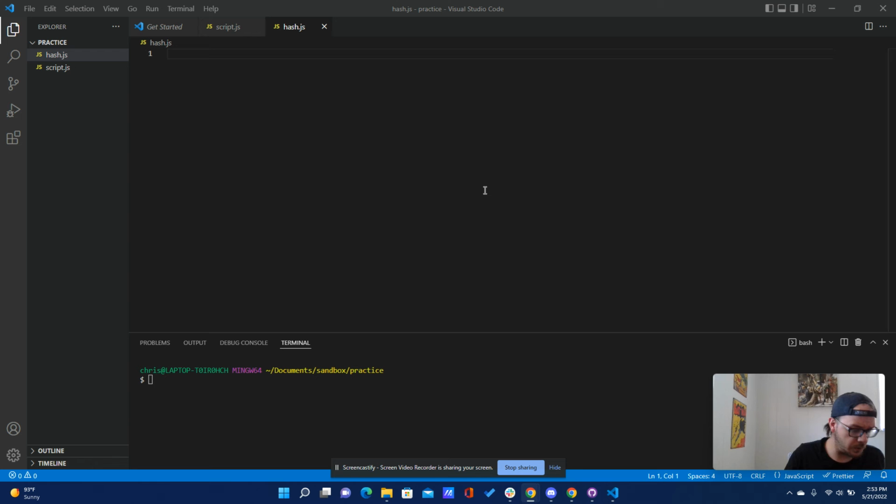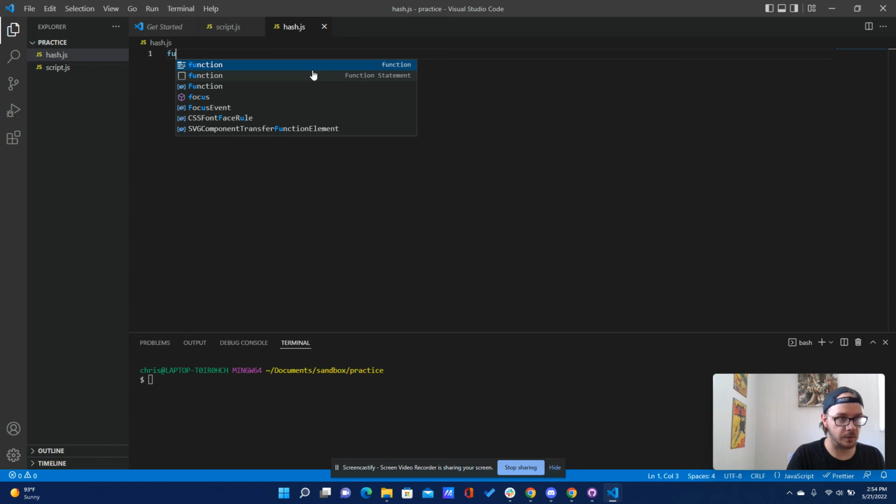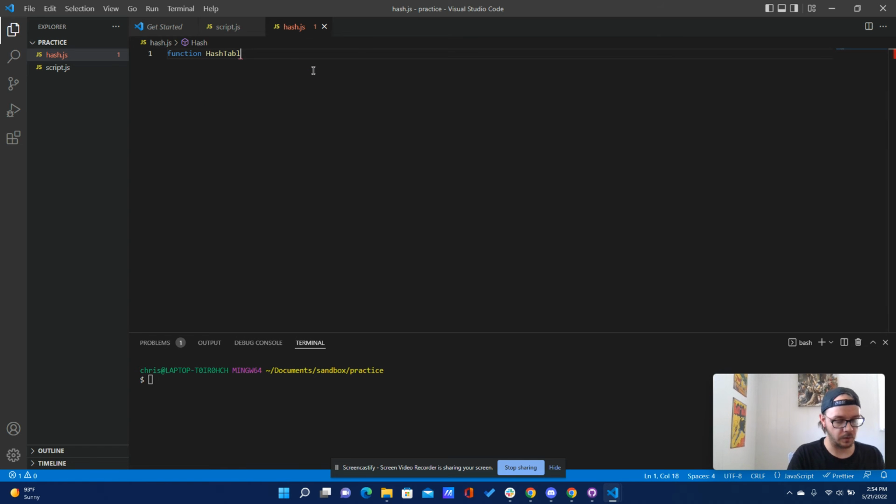We're going to be using the constructor method for this, or classes are basically constructors. I'm just going to use a constructor, and it's going to tell me that I can make it into a class. Doesn't really matter. Well, it might matter for reasons that I don't know. So what we're going to do is say function hash table, and kind of like with your classes, you're going to have everything as this dot whatever.